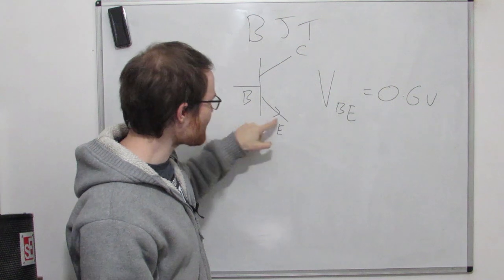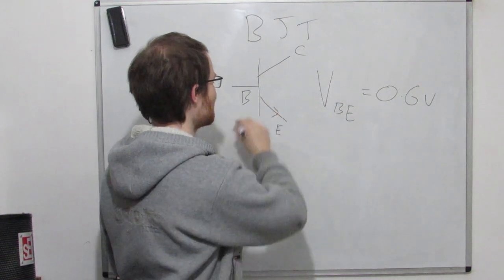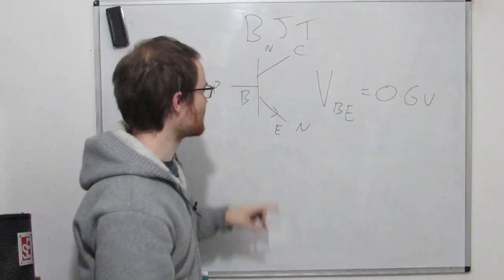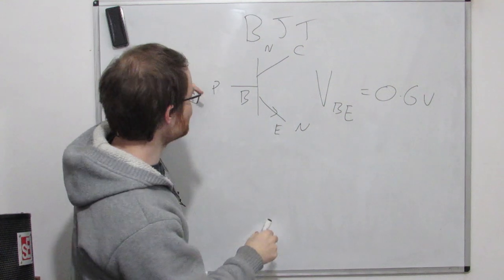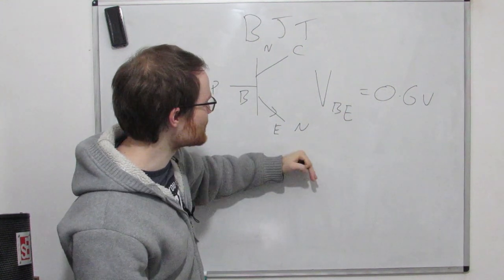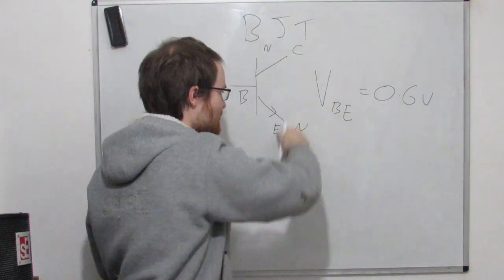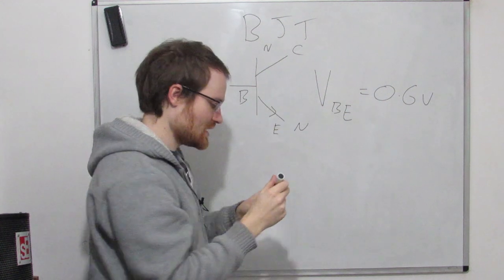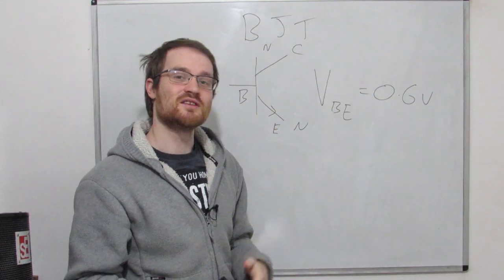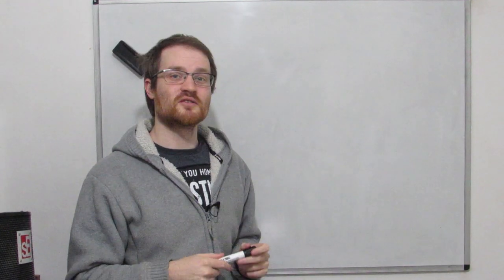And this little arrow here means that this is an NPN transistor. What that essentially means, we've got NPN, that's how the polarity of it is, and that's what this arrow means, is that we've got positive to negative. So we've got conventional current flowing this way, and that turns the transistor on, and that will allow conventional current to flow from here to here. So we can essentially think of the transistor, in this case, as a voltage controlled switch. And so that's essentially how we're going to use our transistor today.